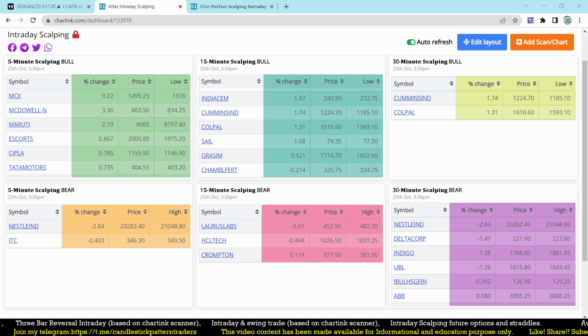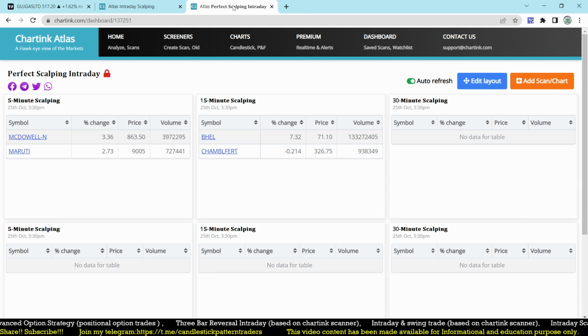Here we filter out all the stocks in the normal dashboard. We filter all the stocks which form a pattern, the same pattern we are going to focus on for our intraday buy or sell. And in the perfect one, we are using some filters and conditions to cut down the maximum number of stocks, so we get only a few stocks to make a quality trade on an intraday basis. That is the main key we are using.